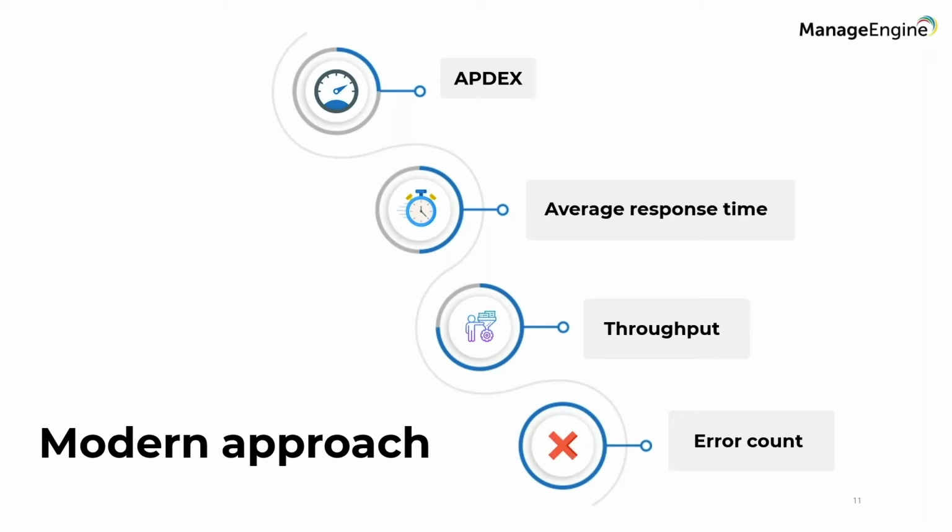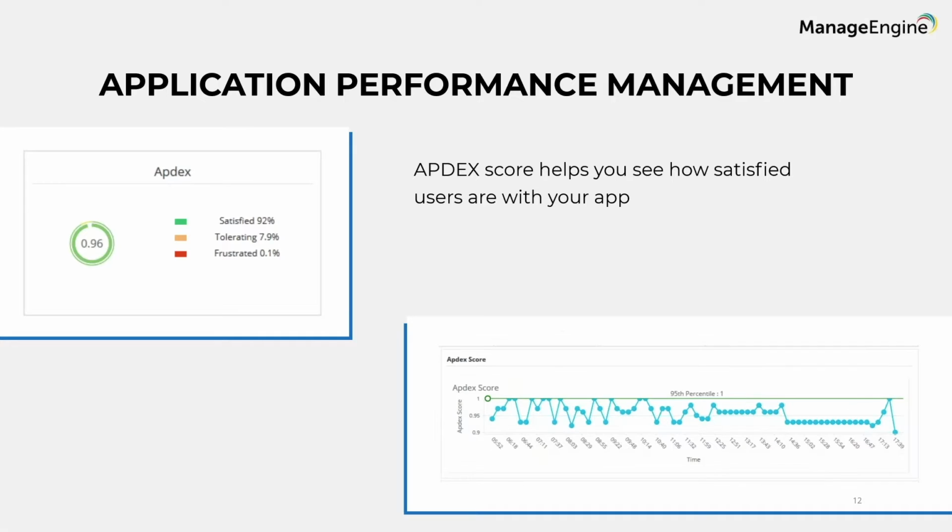Applications Manager APM Insight is an agent-based performance monitoring solution which will help you to monitor your enterprise-grade production applications in an end-to-end way. In a single pane of glass, you get AppDex, average response time, throughput, and error count in a most significant way. And this application performance management is centralized, since you get the AppDex score, which will help you to see how satisfied the users were with your application performance and how often they were frustrated with it. This acts as a single point of score, a single point of SLA, in fact, which will help you to understand your application performance.